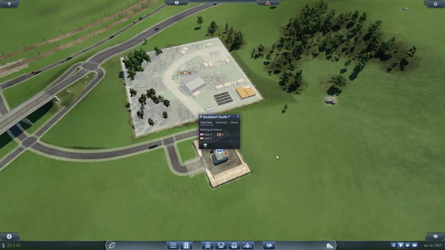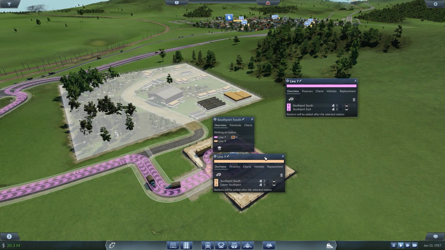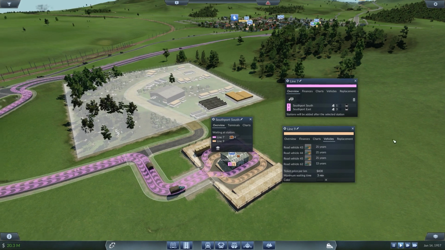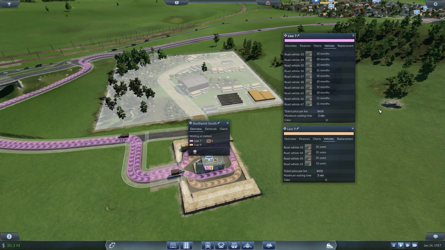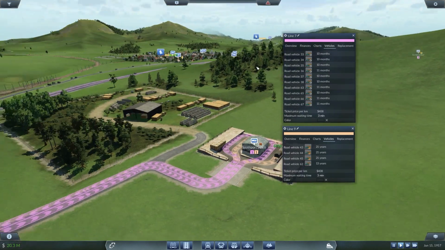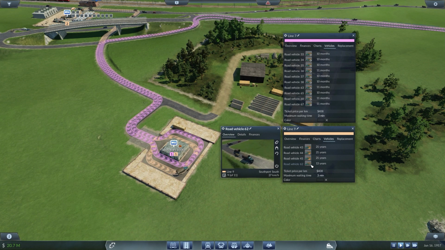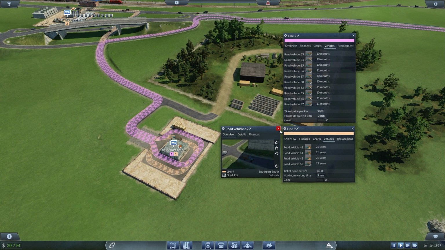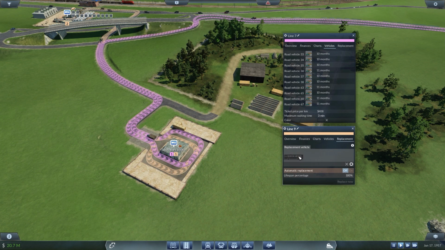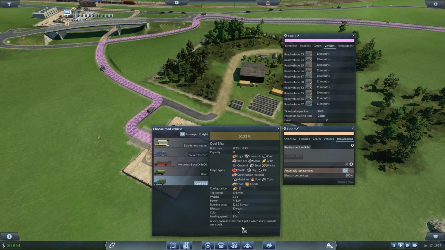So let's take a look at this depot here. So line 7 and line 9. So, line 7, this is what's carrying the planks over to the actual goods plant. And then we have 4 vehicles or so kind of carrying logs.